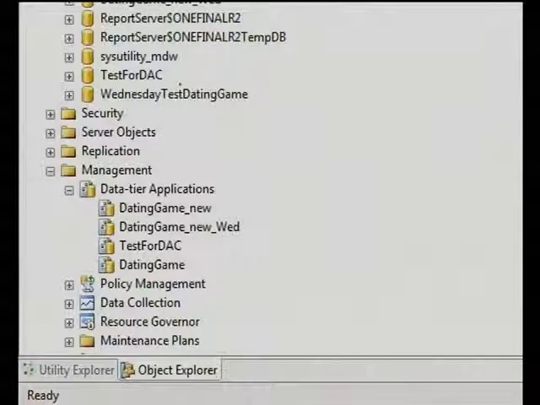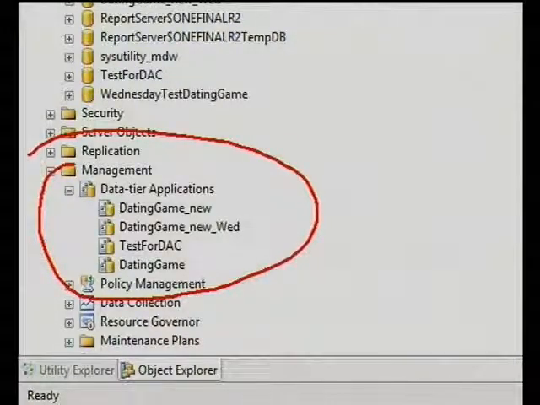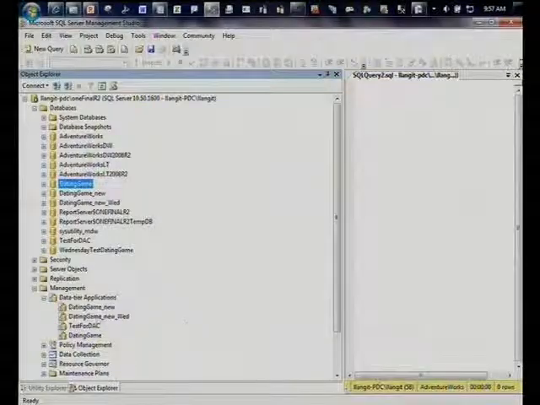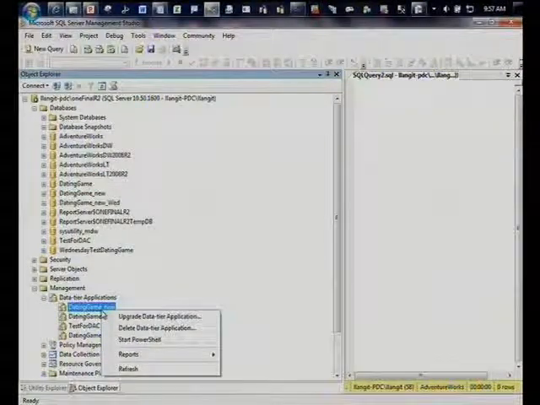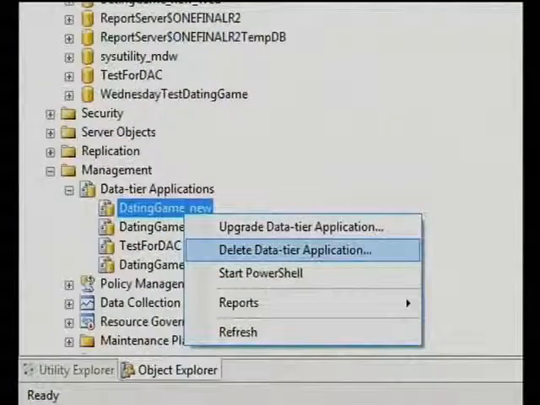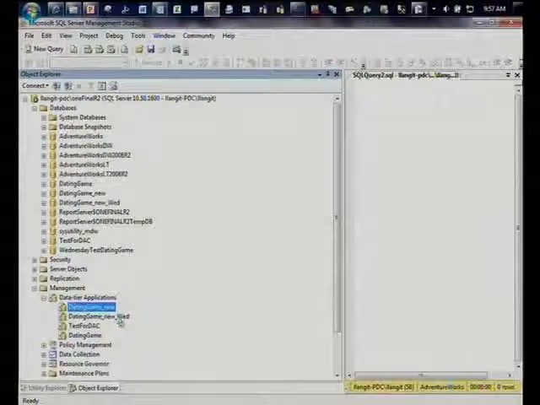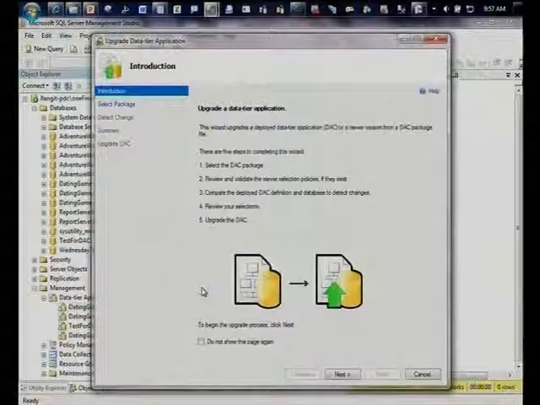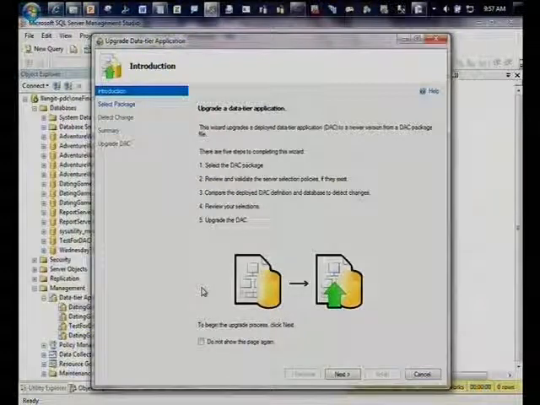Now, one of the new things, so you see it down here, and this has been kind of a quiet improvement in dakpack, is that in the first release, if you made changes, you had to drop and recreate the database, which, again, was not the ideal scenario for a lot of situations. But what is now the case, which is kind of interesting, is if you have a registered dakpack, you can, of course, delete it, but more interesting is you can upgrade a data-tier application. And the idea with the lifecycle management is you use declarative information, basically just create information, and then the tools figure out the best way to manage the upgrade process.